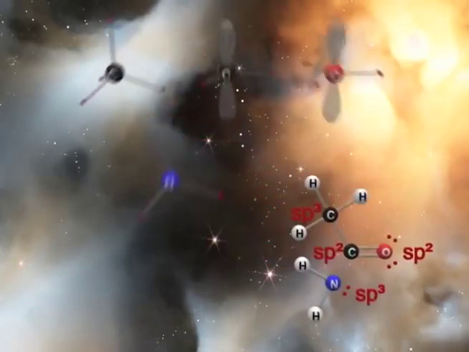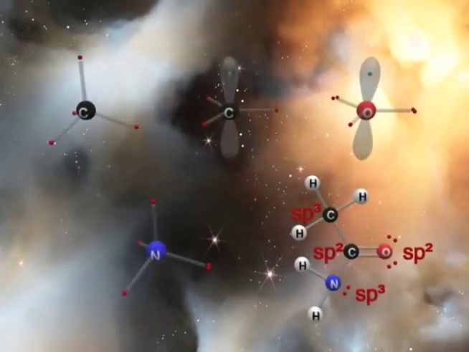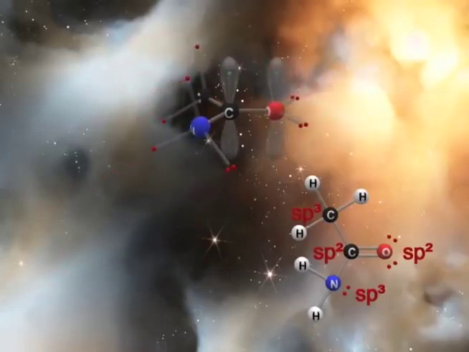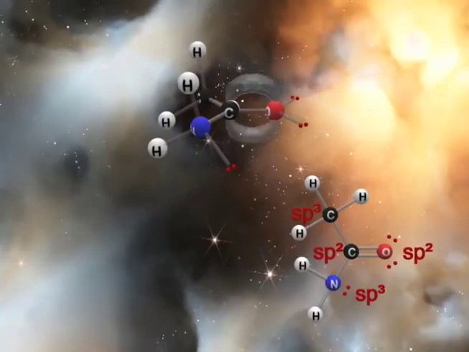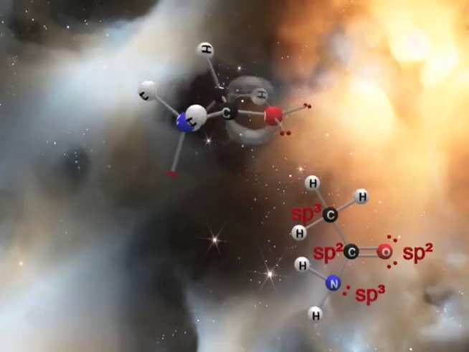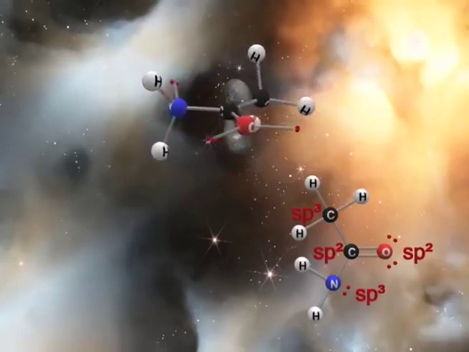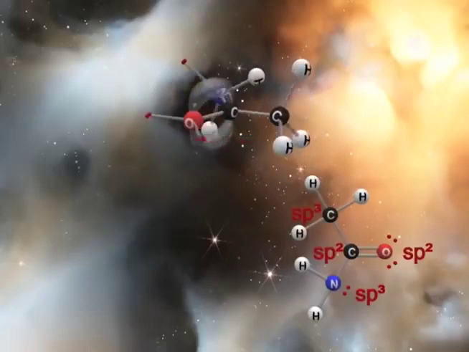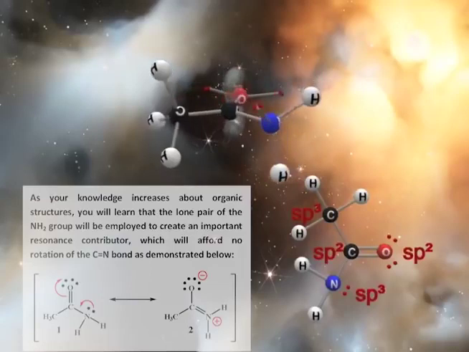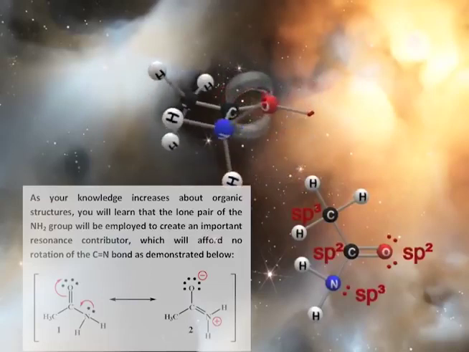Once all the hybrid building blocks have been deduced, we assemble the sigma bond framework, attach the hydrogen atoms, and form the double bonds as shown. Again, we see that the CH3 group can spin freely about the carbon-carbon sigma bond, while the pi bond affords no rotation. In addition, the NH2 group can spin freely about the carbon-nitrogen sigma bond.